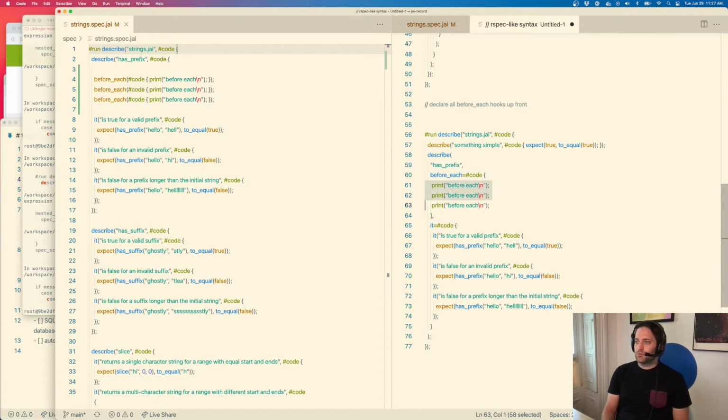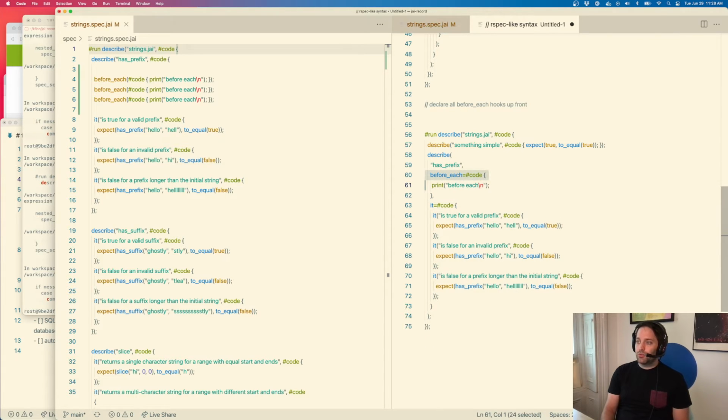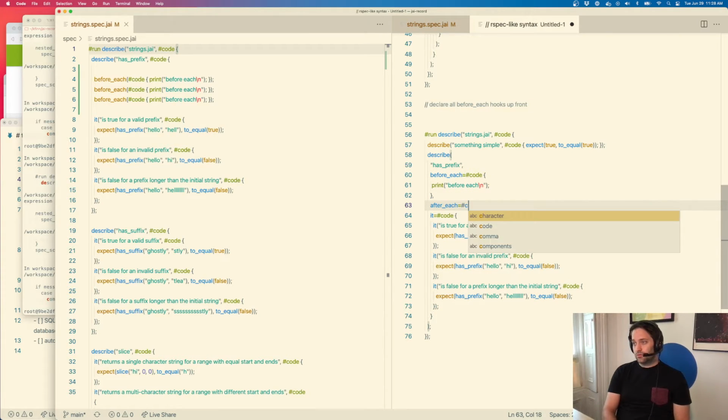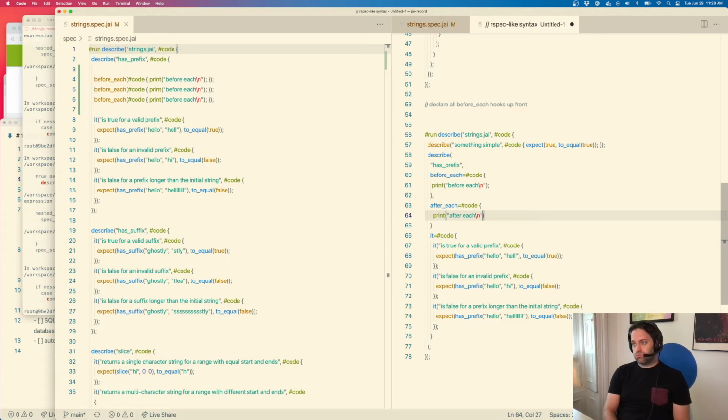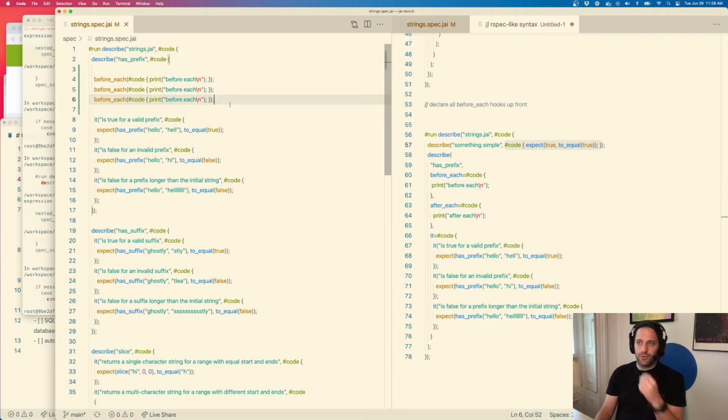All right, so let's simplify this now. So you get one before each. If you want to compose these in interesting ways, you could easily nest things within each other. That's cool. But okay, the problem that I'm getting at here is that if describe has multiple optional, and maybe even this style of optional arguments, I think it gets hard to say that if you call it with just a single code, that code is associated with the it. Actually, I think that's pretty easy. Let's do it. So it is going to be, let's go for it.